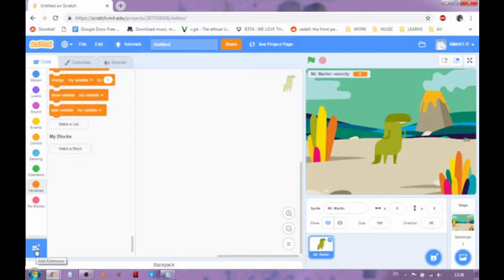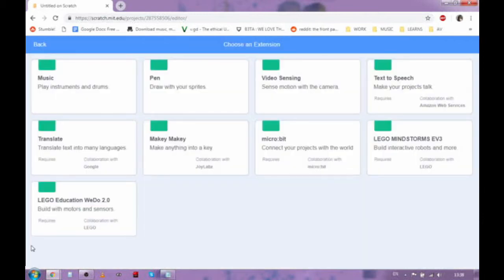Finally, we've got the button down here called Add Extension. What this does is basically there are a lot of other controls, like these tools, that are already included in Scratch. They're not put on the sidebar here by default because many programs do not need to use them. But we can use them if we want.